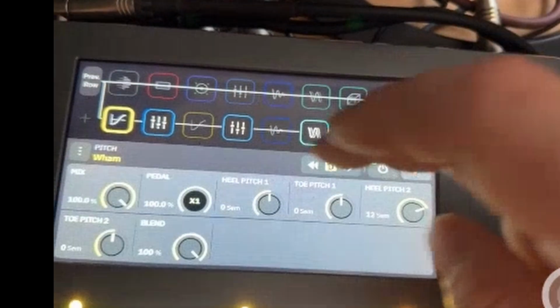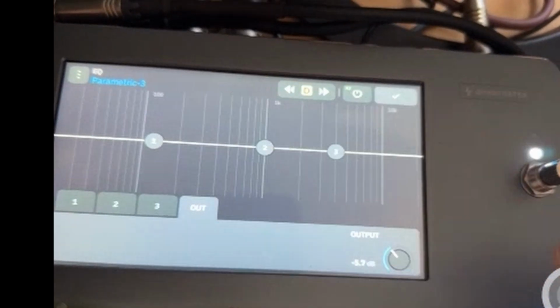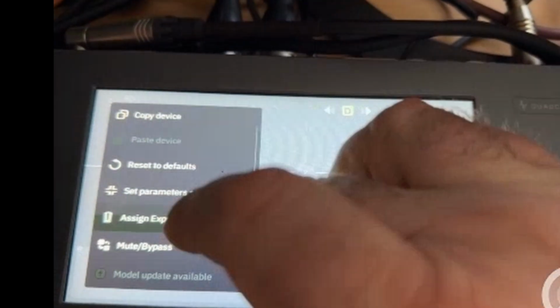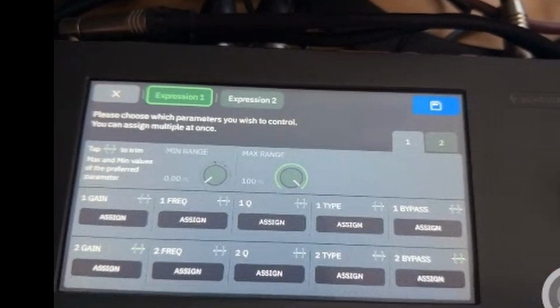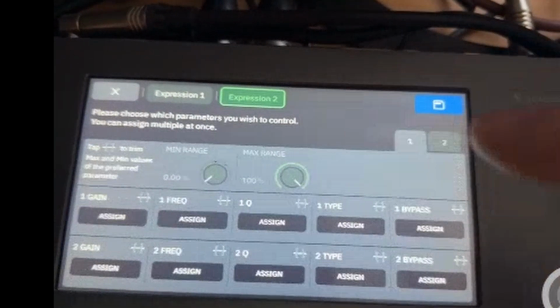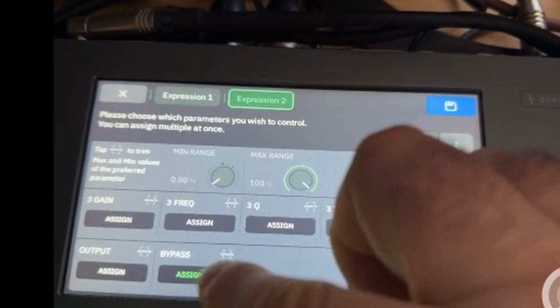Right. Then I go to expression. And this is the EQ now. So EQ again. Assign the expression pedal. What I have to make sure with this one is on expression 2, go to page 2 and assign the bypass.